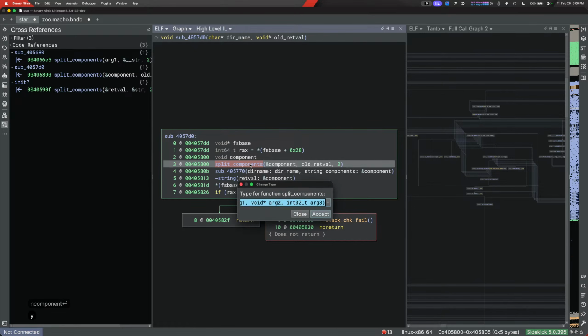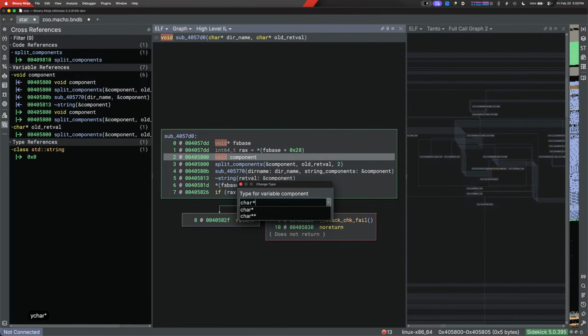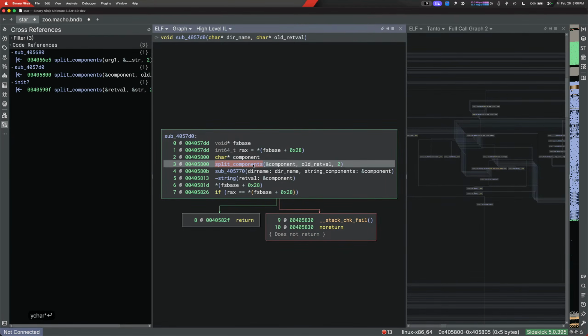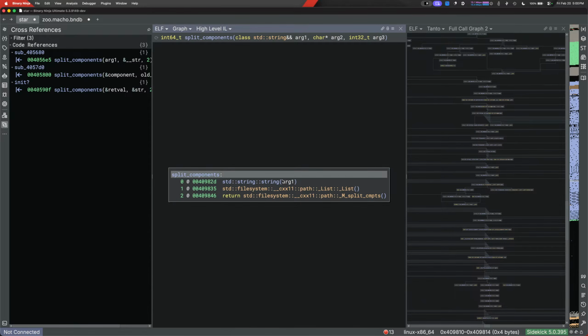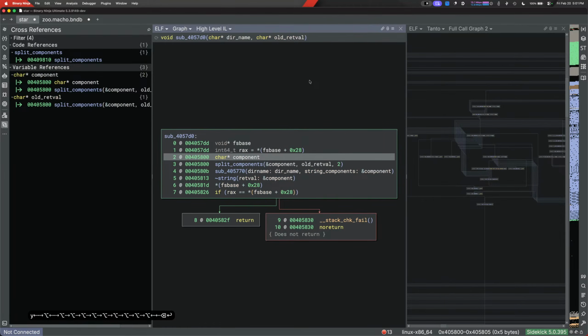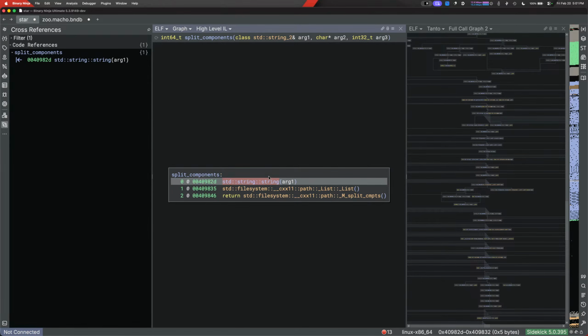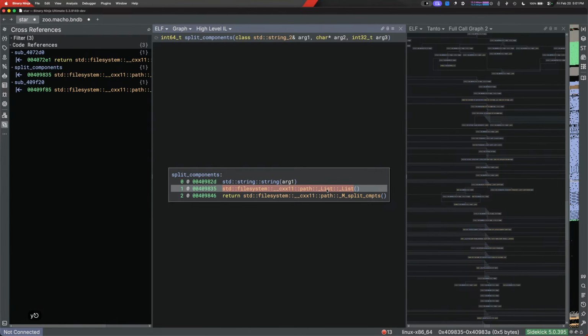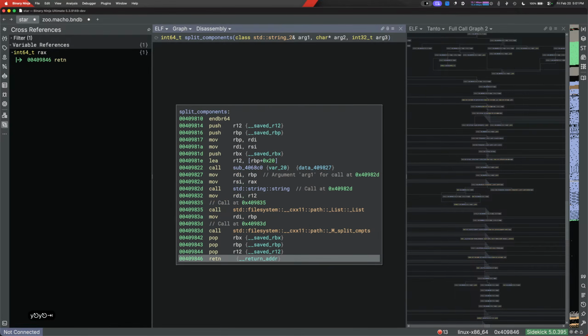Maybe that's a string pointer or character pointer of some sort. Or star that as well. And now it's only using arg1 though, and I don't like how that's a double reference. Unless, of course, this is also missing, or one of these are missing parameters. Yeah, neither of these think they take parameters.